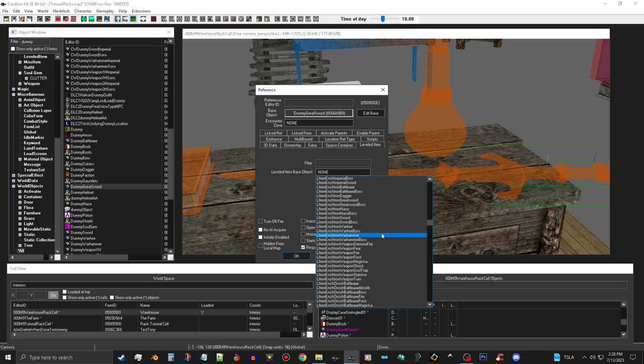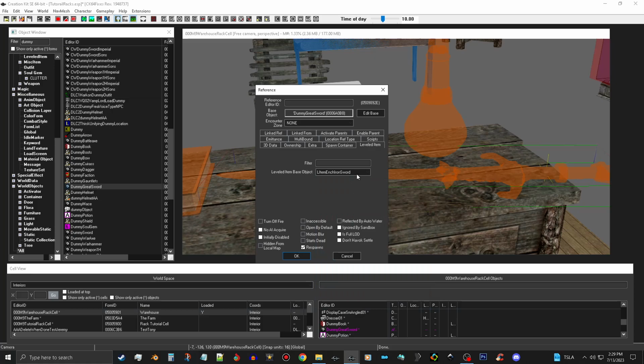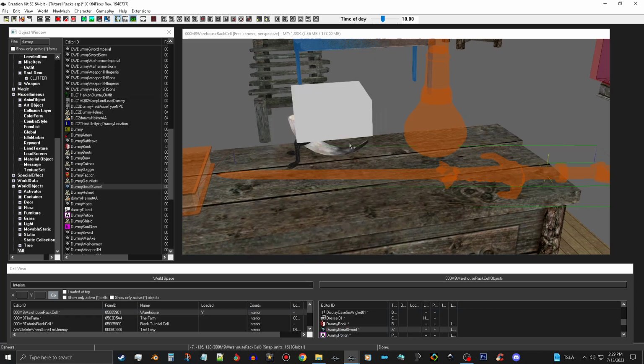We got a warhammer. So we're going to go with the leveled item enchanted sword boss. So that is good right there. Save our mod here.